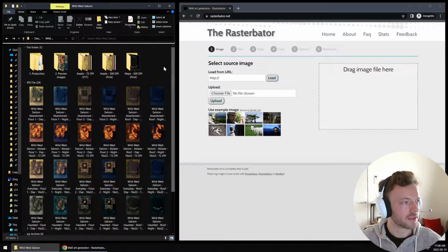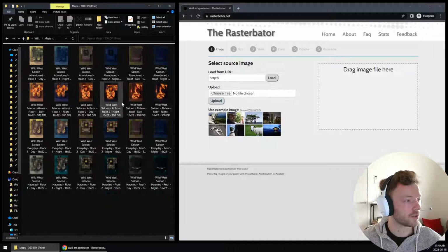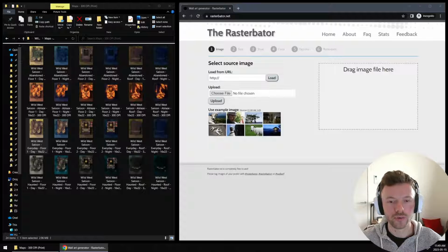Now, you want to select the map with the largest available DPI, which is short for dots per inch. So a higher DPI means better detail at the end of the day. So for our example map, the Wild West Saloon, we're going to use the 300 DPI version, and we're just going to be making everyday floor one poster.